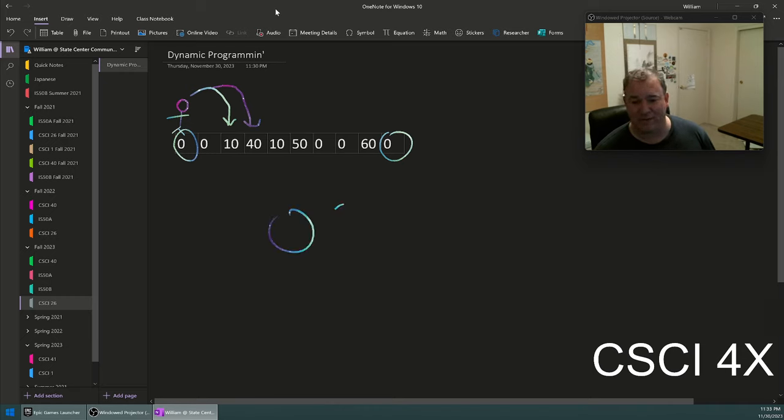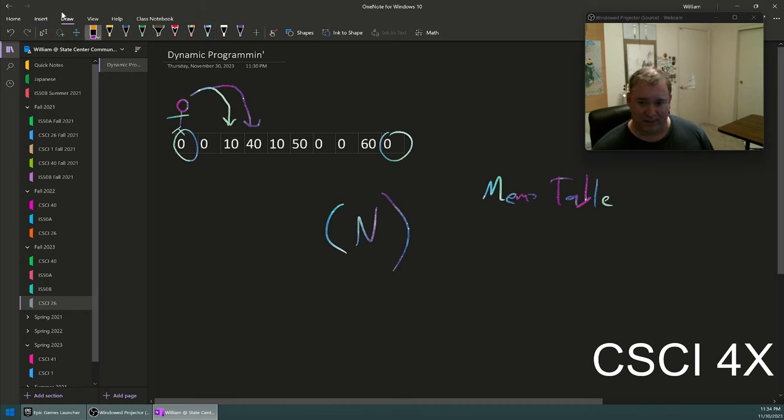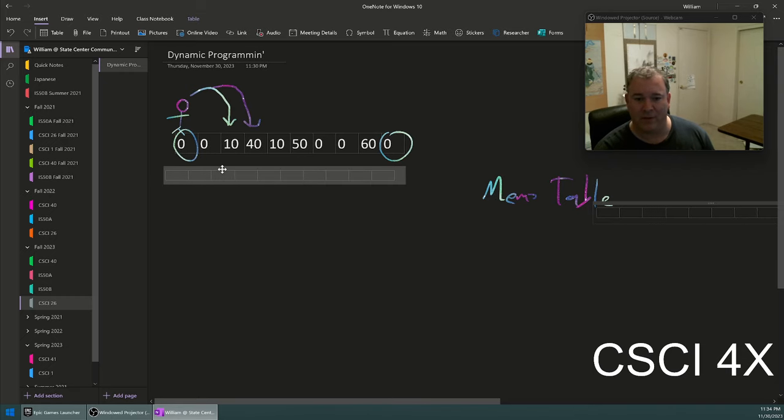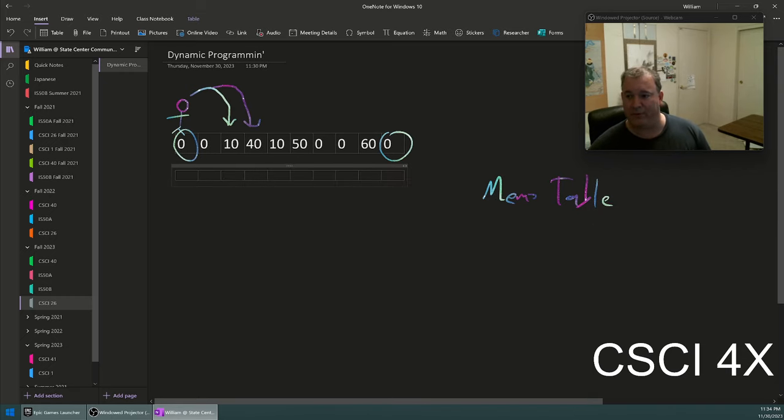So we can actually solve this problem in order n time, okay, which is much, much faster than no, all right? And so the way we do this with dynamic programming is we create what's called a memo table, which is a fancy way of saying a vector. Should probably just insert another table here. Can I move it? I need the mouse for this. Okay. So what we can do is with this memo table, we can record the most number of points that we could get up to this point.